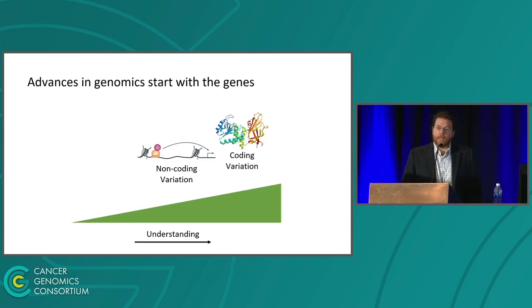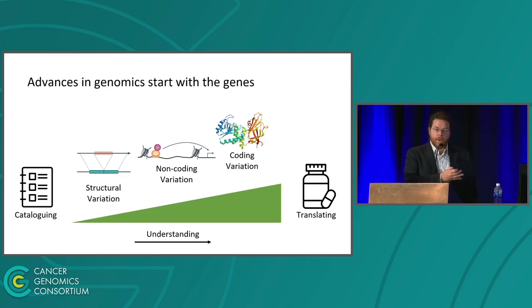Non-coding variation, through some large-scale efforts, through projects like ENCODE and IGVF and the contribution of many other investigators, we're still trying to get a handle on what non-coding variants do. And then structural variation, while there are some very well-characterized examples, as a class, we're still really trying to get a sense of it, and I'm not sure that it really makes sense to think about a grammar for structural variation. And the consequence of this is that on the one end, we're still very much cataloging all of the variation. But on the other end, because we have this better understanding, we can start thinking about what we can do to translate the data and to make an impact clinically.